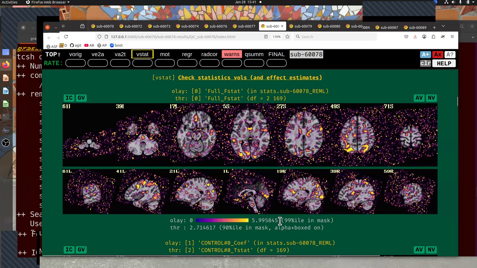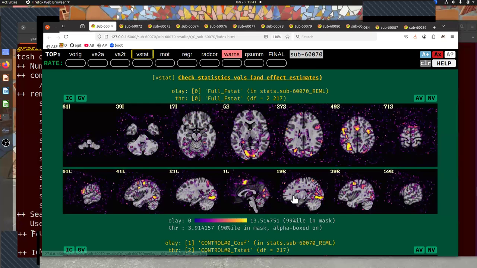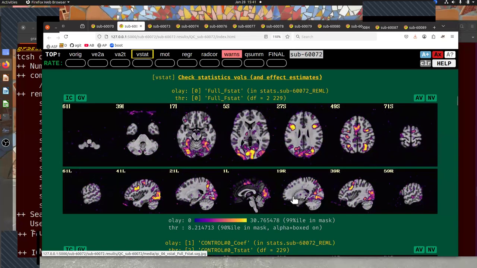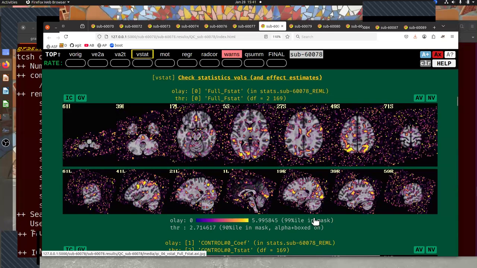This is a more subtle event-related task. This isn't just audio visual on off in big blocks. So the results are a little more svelte. For the next subject, things are back, and I get really a sense of my data very quickly about what's expected and what's kind of typical and what is weird and I don't understand. Now, what am I going to do with this subject? Let's take a look at other things. This is subject 78, basically.